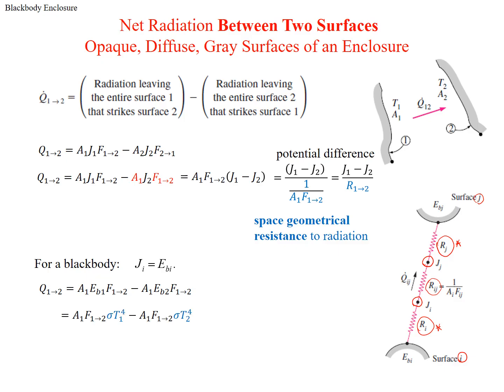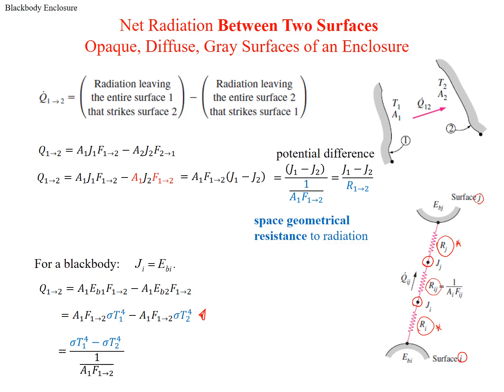And then I'd be able to write, instead of the EB1, I'd be able to use the Stefan-Boltzmann constant and temperature to the power of 4, and this is what I would have. So for a black body, I would have in between the two emission values again this resistance. If you remember from the radiation exchange for black body, this was the relation that we used. This relation here was what we used actually in the example, and we said that it's very easy to deal with analysis of radiation when it's a black body analysis, because you only have one resistance in between your surfaces.